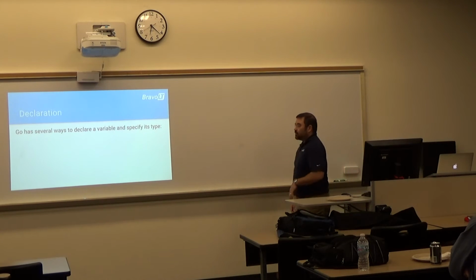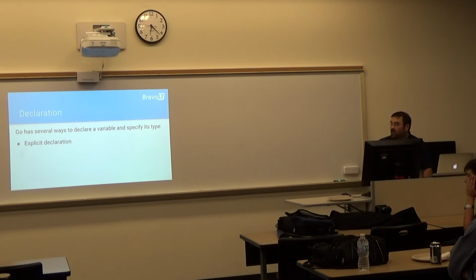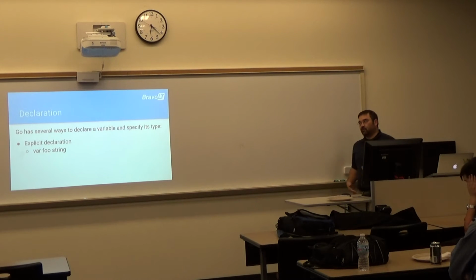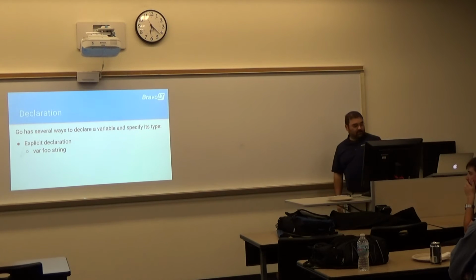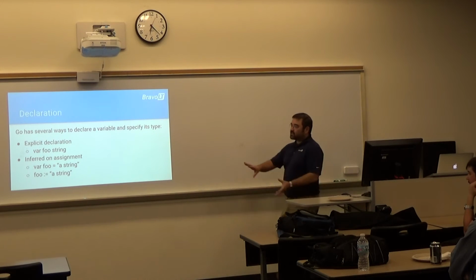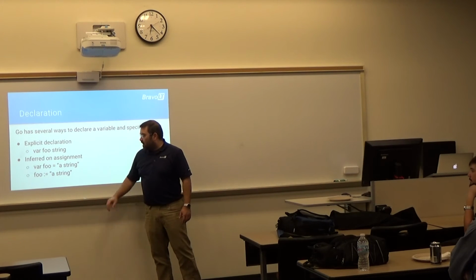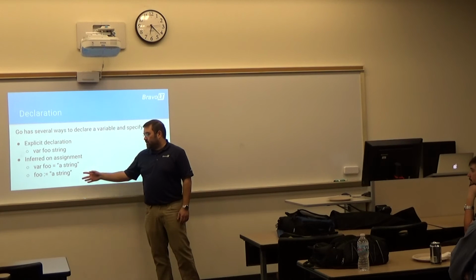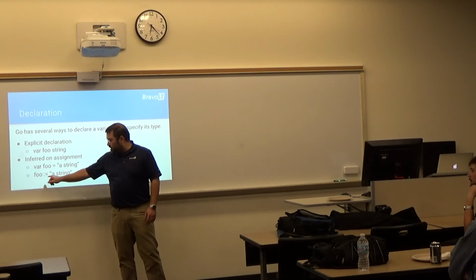So Go has several ways to declare a variable. Explicit declaration: this would look something a little bit like JavaScript up to the end of food there. Then you define the type that food is. You can also have the type inferred. This is kind of what I was talking about earlier, a little bit inconsistent. All of these are valid. This one right here, I'm not a big fan of, really. I would rather have one way to do this. These two are essentially the same. The difference here is this little guy having the colon on the front.